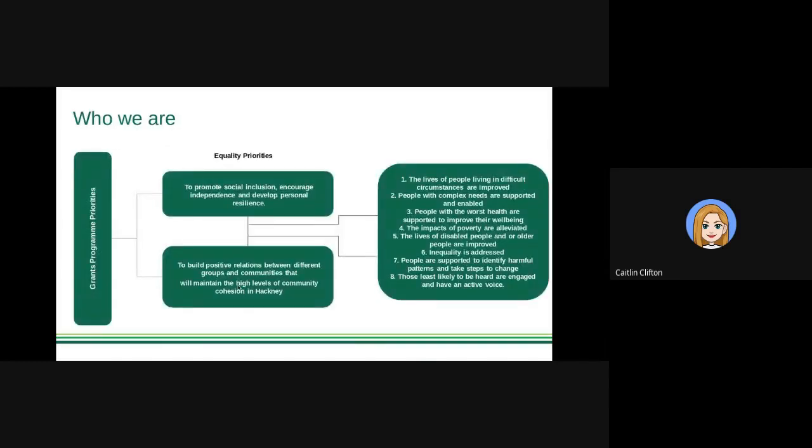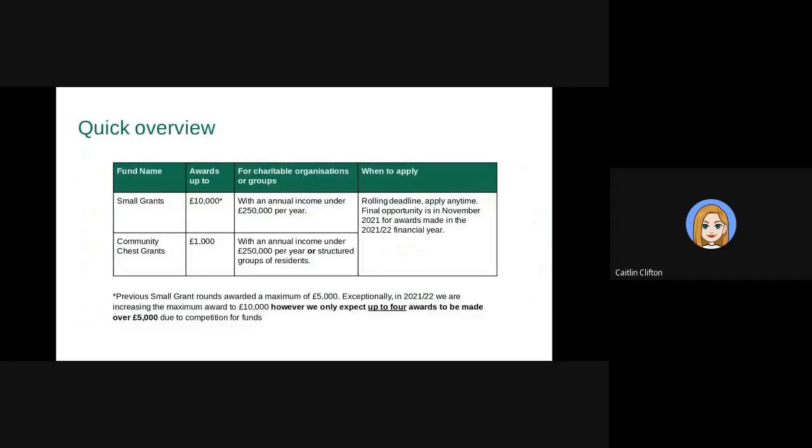So just touching briefly, our grants program is set on some key priorities relating to equalities. And for these 2 funds that we're looking at today, a key eligibility criteria is to demonstrate how your project fits in with these 2 priorities here. And these are some ways that you might want to refine those. So we'll keep speaking to those as we go along.